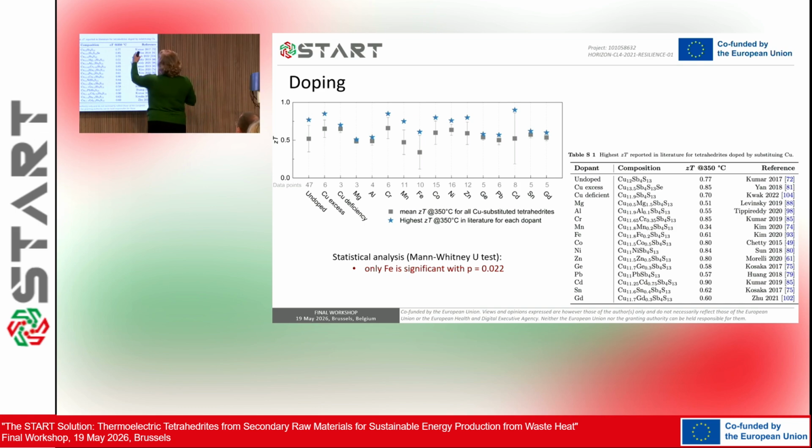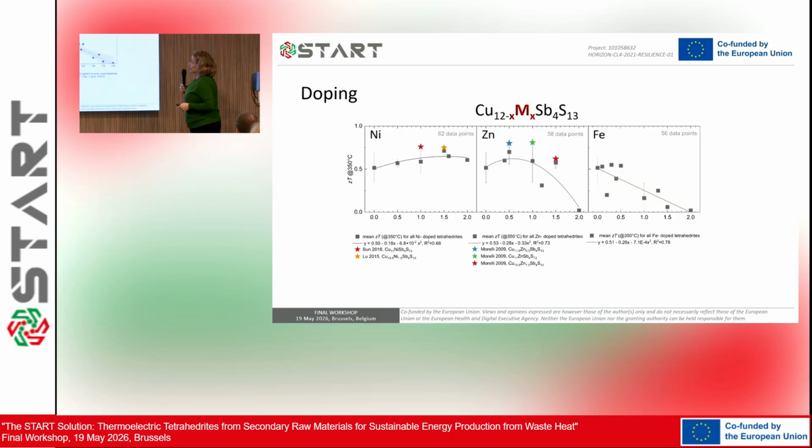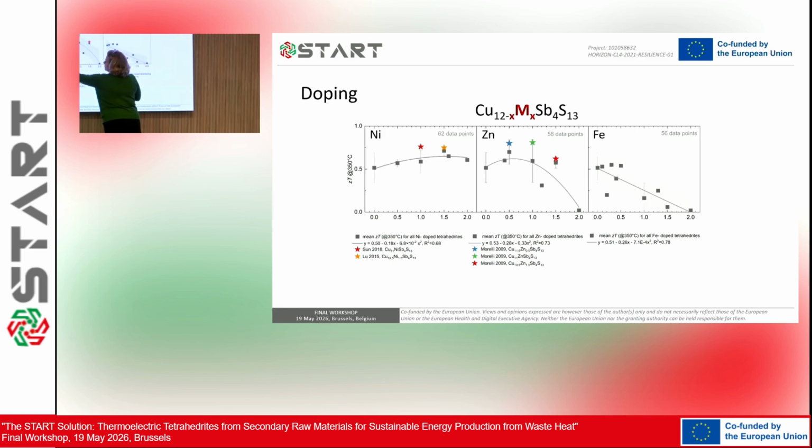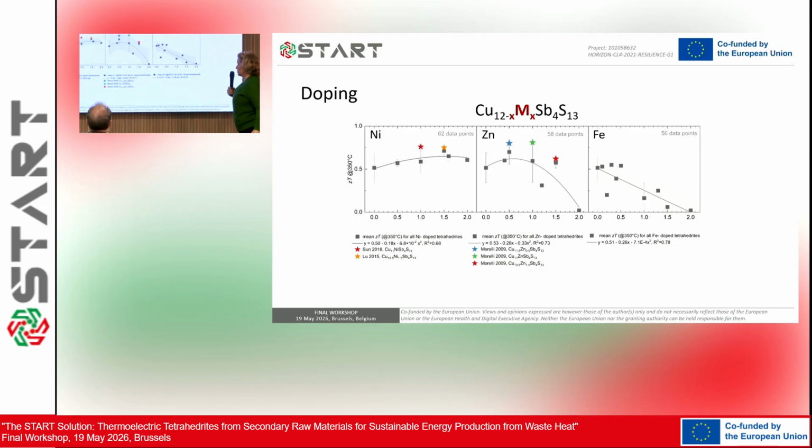Again, when you plot the best values, we always chose to plot at 350. So you don't really have the ones that you see in the literature, because those values were obtained at higher temperatures than 350. So when you try to see for the ones which have the dopants which have the most points, and this is nickel and zinc and iron, these ones are the ones which interest the most for start, and it's the dopant which has been more studied.